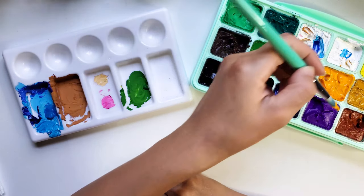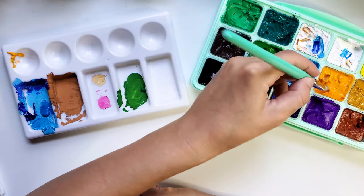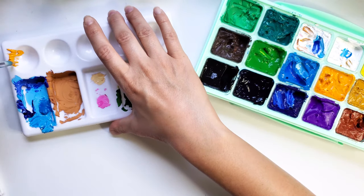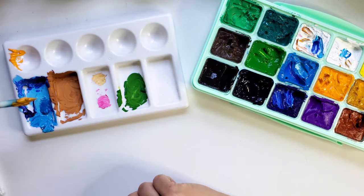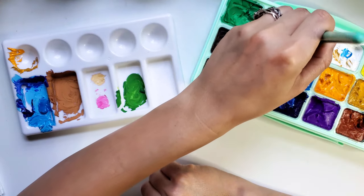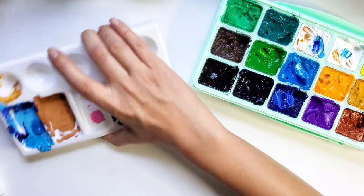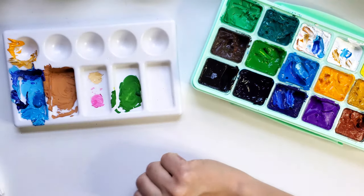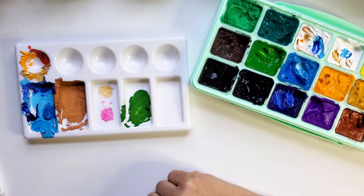My paints are already like really, like there's a lot of mixing going on already, even though I haven't used it that much. So yeah, it doesn't really matter. Ooh, I almost dropped a big glob of yellow and the brown as soon as I said that. That's nice. Oh, wrong one. I'm not even planning these colors. I'm just winging it, guys. It will get done one way or another. I think we can leave the browns as they are in there because they look pretty good to me.